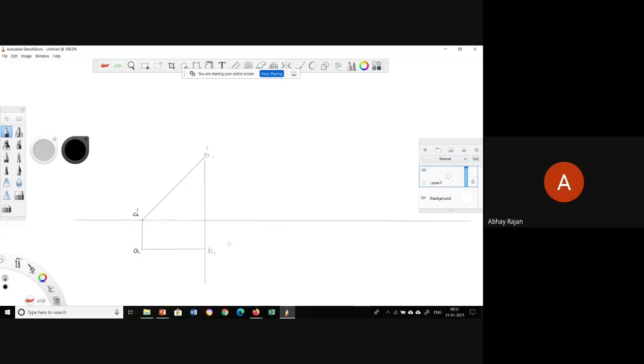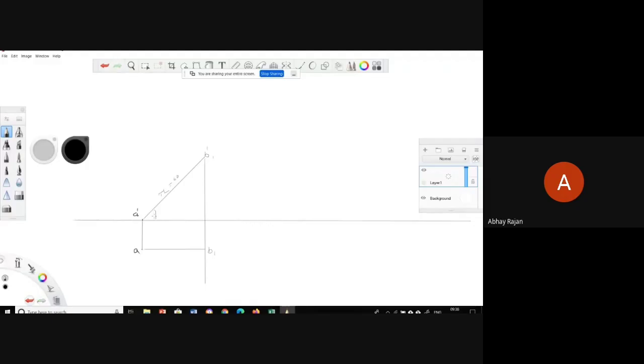Okay, so you know this is your true length. Equal to 60 mm is not required. We'll write all distances in mm, so that can be mentioned somewhere for all the sheet, only once. Then proper arrows and all should be given. This is 45 degree. Now you are going to draw the second assumption.